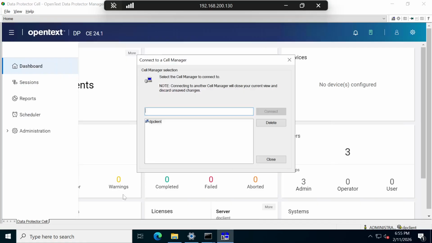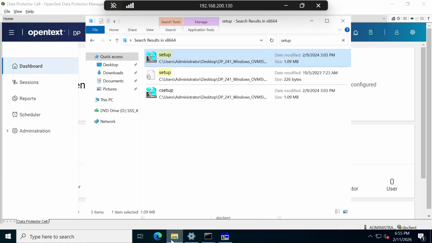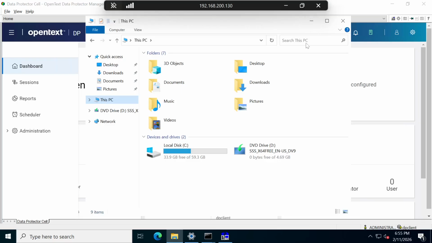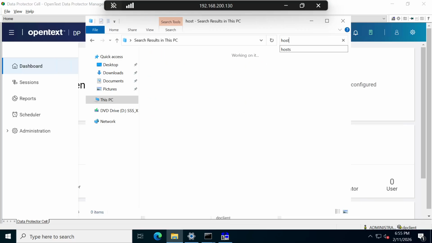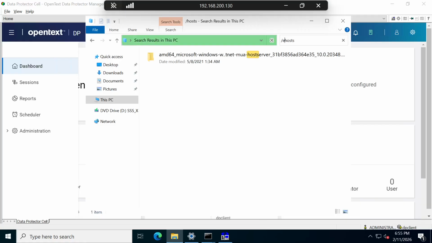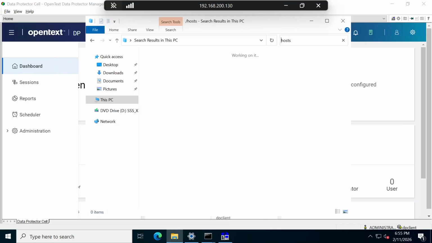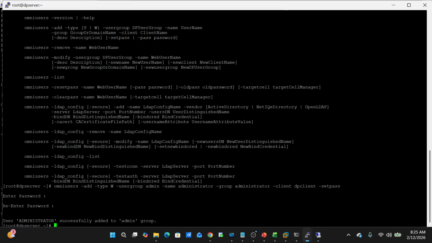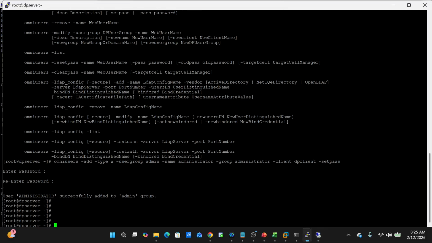So just go into the file manager, this PC, find the host file. We need to make the host entry of this DP server.